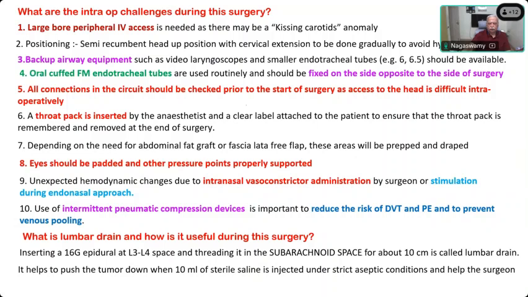This may also help to prevent CSF leakage by reducing the pressure after surgery. In case there is a dural puncture and CSF leak through the nostrils, by draining the lumbar CSF, the intracranial pressure will drop and the CSF leak will also come down. So both ways it is helpful. During the intraoperative period, you have to increase the pressure. During post-op, if there is a CSF leak, you have to decrease the pressure. So in that way, it is helpful.